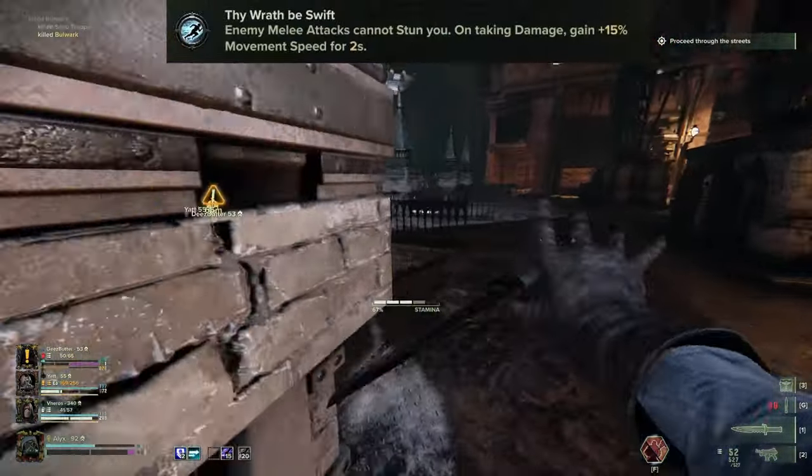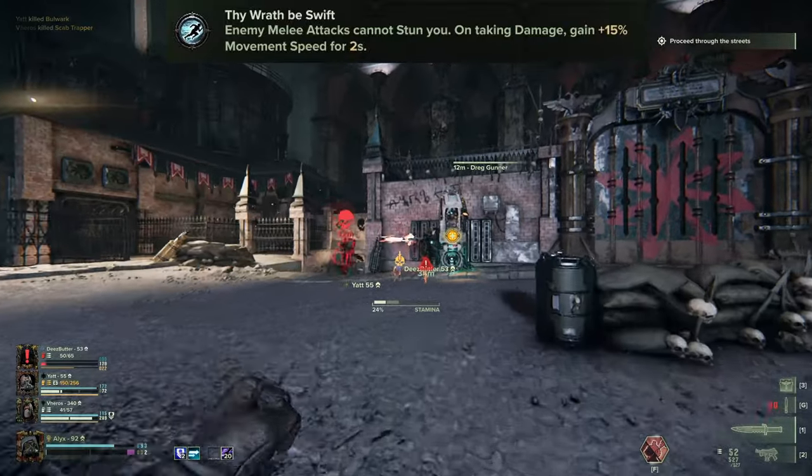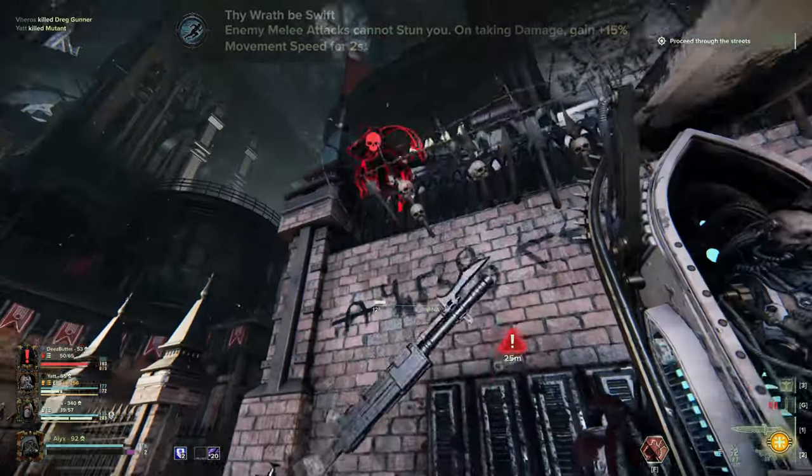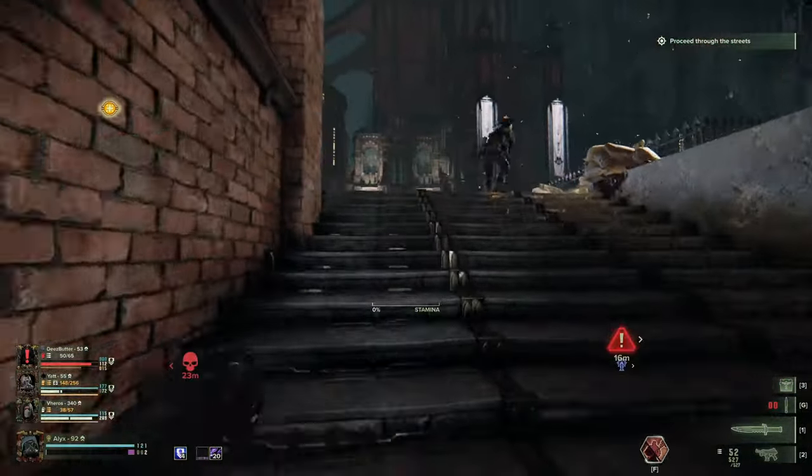Thy Wrath Be Swift is there for whenever we actually get hit by an enemy. We gain 15% movement speed briefly, but we can no longer be stunned by any other melee attacks. Both of these passives allow us to dodge effectively while also giving us more than just a simple movement buff.